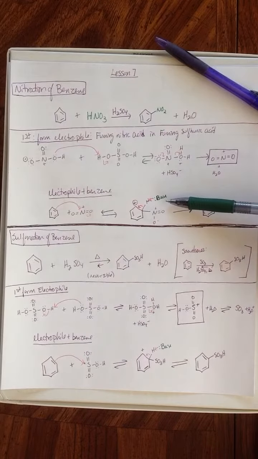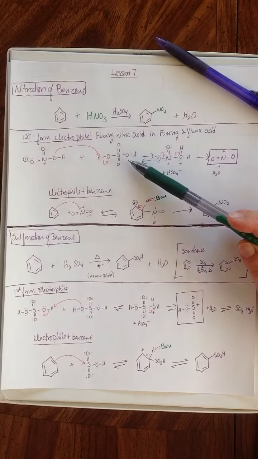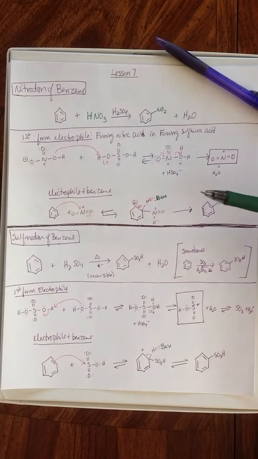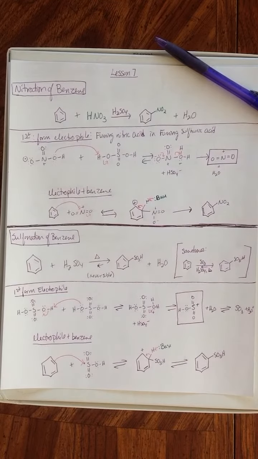Just a note, because I saw some confusion on the base there: that base is not something that you add. That base is usually something like HSO4 minus, or it could be any type of solvent in other cases that you would have in here as well. So it's something that's inside the reaction mixture, it's not something that you're adding. Okay. You'll note that the sulfonation of benzene is very similar to that of the nitration of benzene.